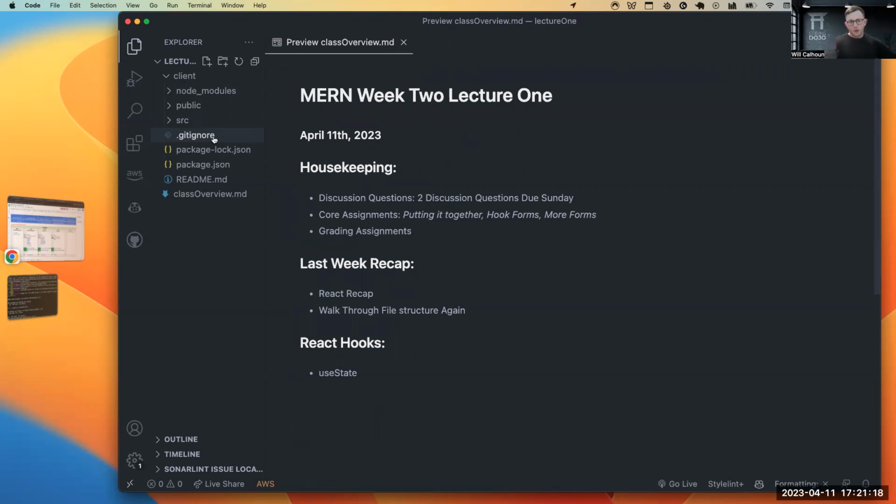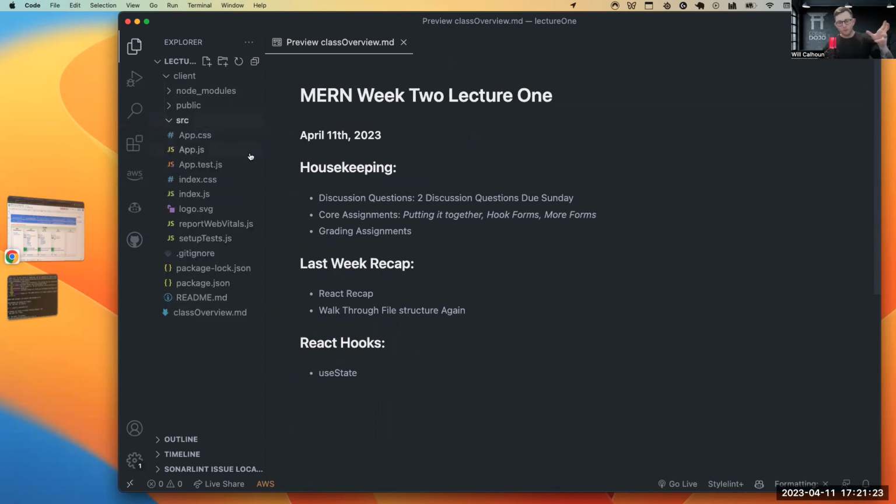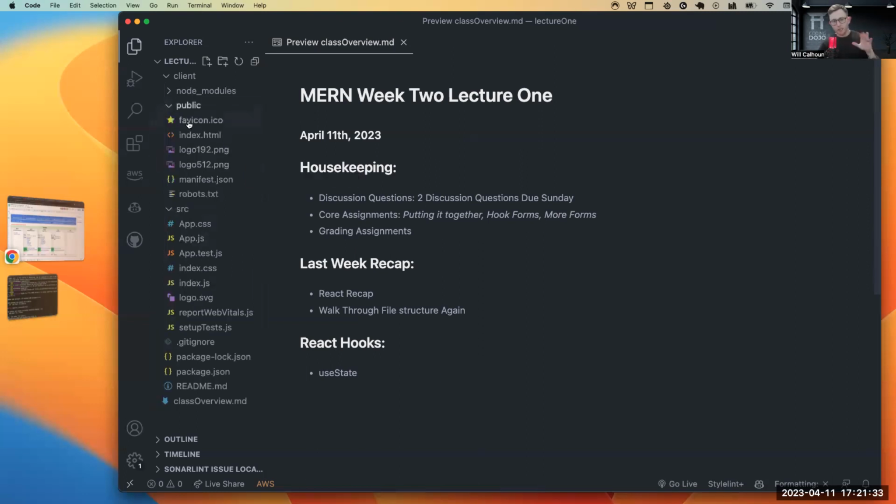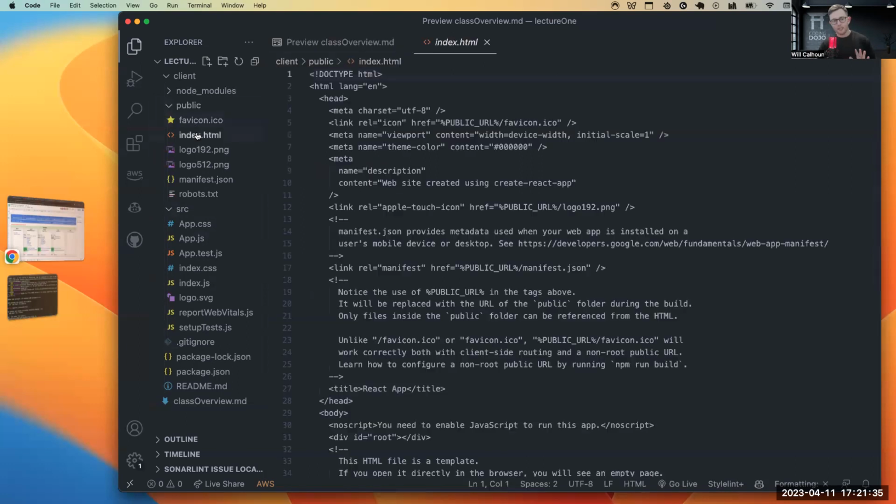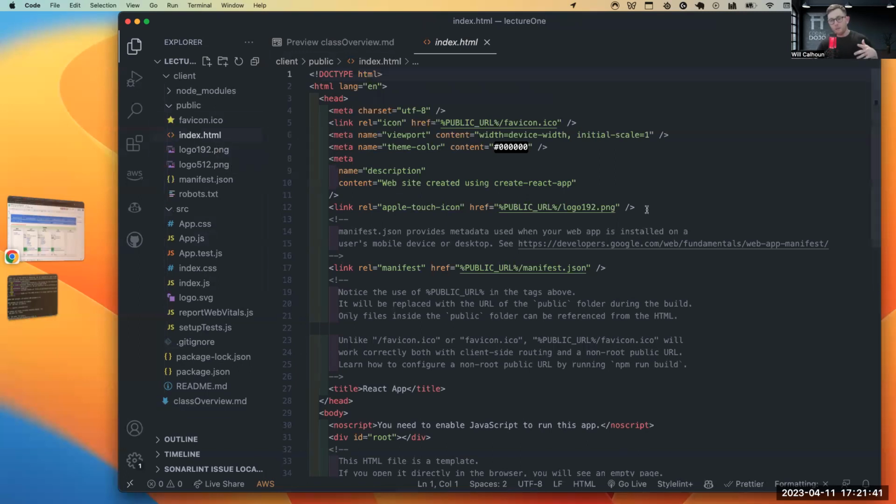Okay. So I thought it would be good to just sort of walk through again the file structure just to make sure. I know this is super unfamiliar, and we talked about it on Thursday. Really want to make sure you guys have an understanding of kind of what we need to touch and what we don't. Just as a reminder here, we're not going to touch anything in our public except for, I will eventually, and on our office hour tomorrow, I'm going to do this. We are going to put our Bootstrap link here.